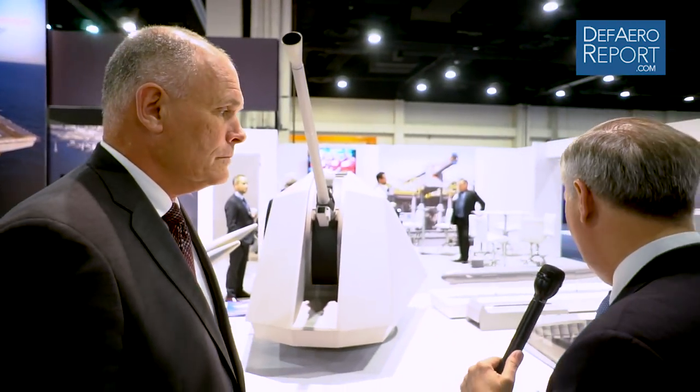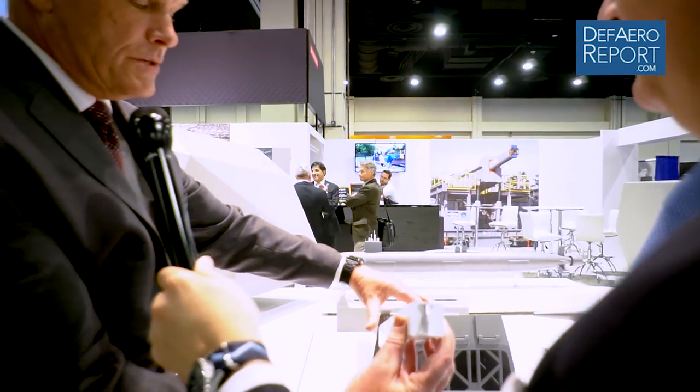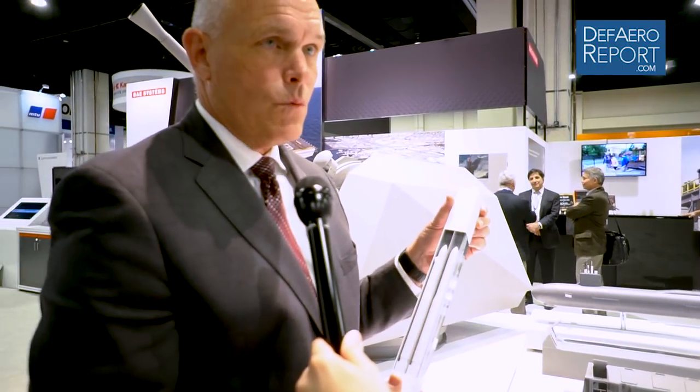Now let's talk about the adaptive deck launcher. Everybody is looking at increasing distributed lethality — a very important concept that Admiral Tom Roden, former commander of the surface force, was discussing. BAE Systems has taken the Mark 41 VLS concept, where the building block is the canister. Every missile that flies out of the Mark 41 is encased in a canister. In this case we have the ESSM, which has four missiles in one cell — the Evolved Sea Sparrow — a closer-in defense system of intermediate range.